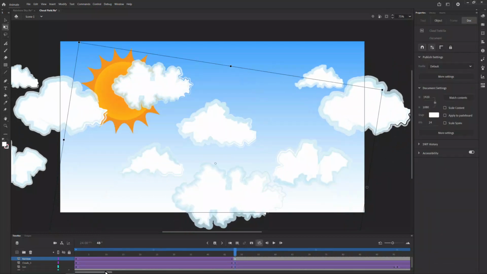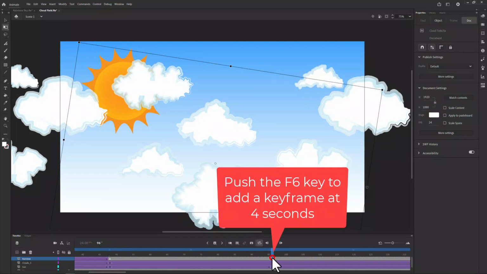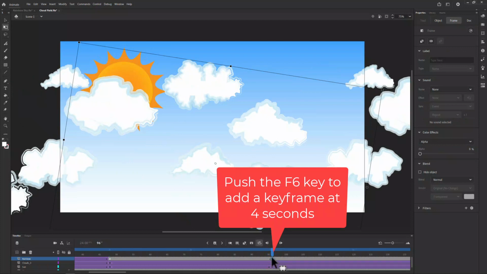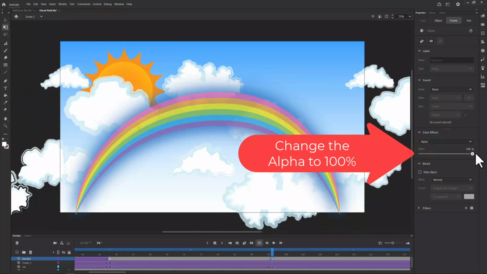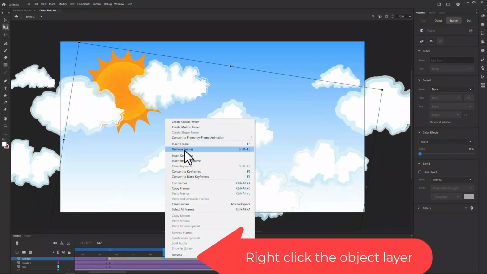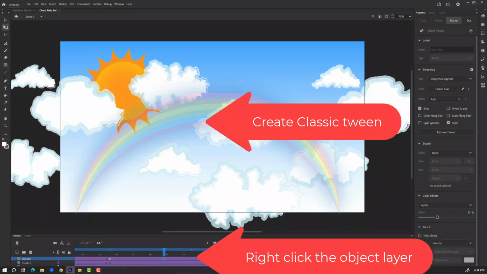So I'm going to go down to 4 seconds and F6 on the keyboard to add a keyframe, and I'm going to make the alpha 100% and right click, create Classic Tween.